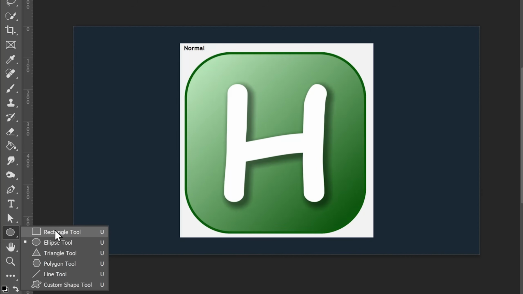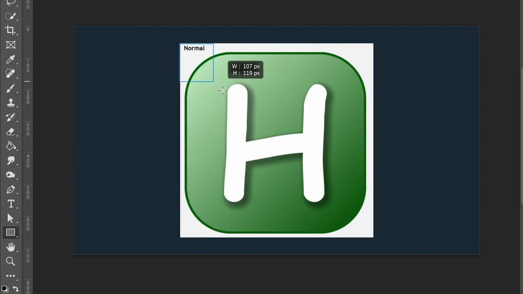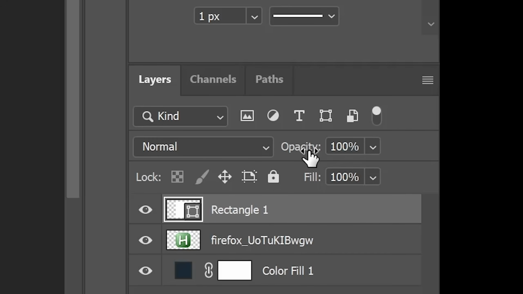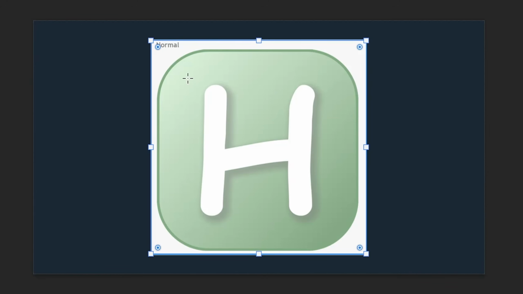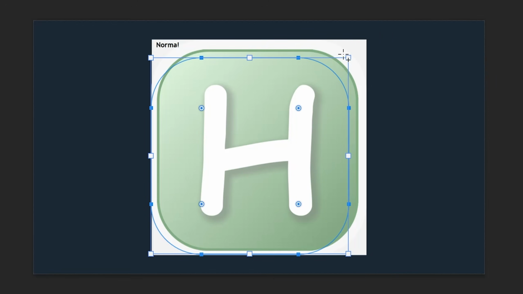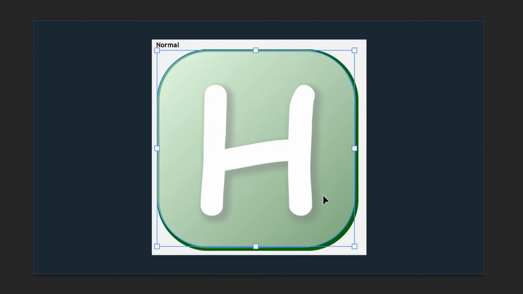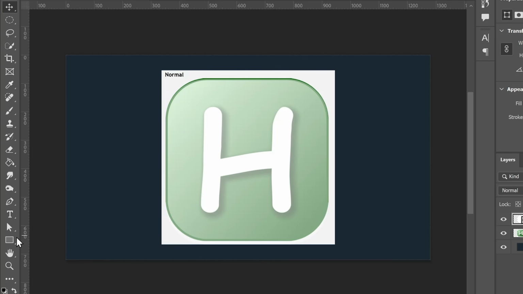For that, I'm going to use the rectangle tool and create a rectangle like this. Next, I'm going to decrease the opacity of this rectangle so that I can see the logo underneath. And here in the corners, I can pick this corner and round it like this. Essentially, I want to make this shape the exact same size as my logo. So something like this. If those corners disappear, I can always click back on my rectangle tool and they appear again. So I can drag this to match the corners.